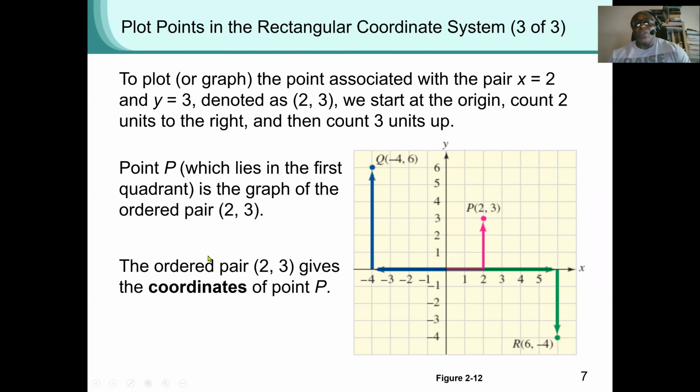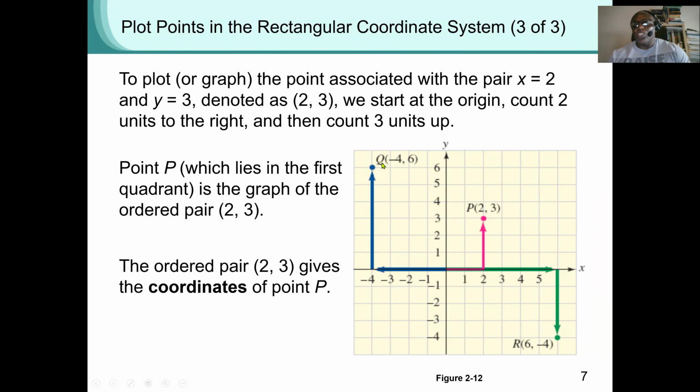So let's say, for example, we have a point with x equal to 2 and y equal to 3. We want to plot this point in the plane here. So we come to the x-axis. Again, x is positive, so we look at the positive 2. And y also is positive 3, so we go up to 3. Then we draw the intersection of the 2 and the 3, which gives us the point. So every point here has 2 coordinates, 2 and 3 in this case. It's two-dimensional, x and y.